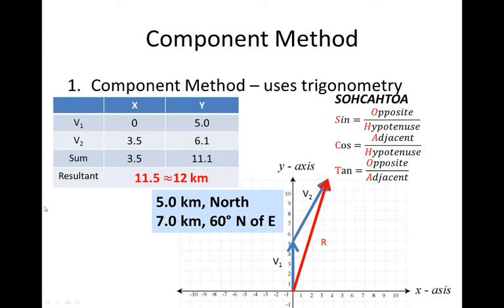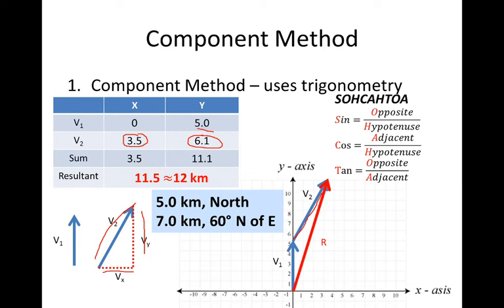Again, for vector 1, this is our vector 1, the 5 kilometers north. If you observe, the vector is moving towards north. There is no movement sideways, so it's only moving upward. Meaning to say, the x value here is 0. And for our y value for vector 1, we have 5 kilometers. You follow? That's why you have 5 kilometers here. And then for this vector right here, it has an x component and a y component. So we are going to compute the x component and the y component of our vector 2.